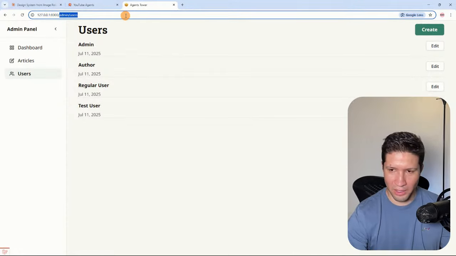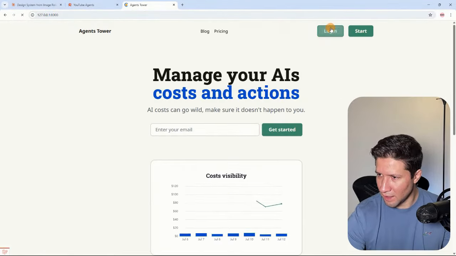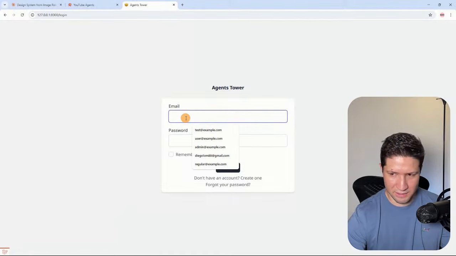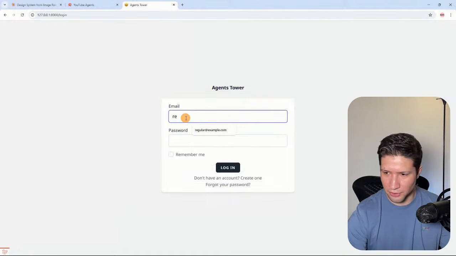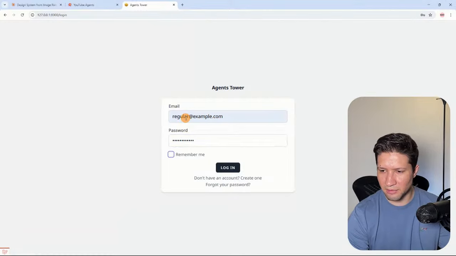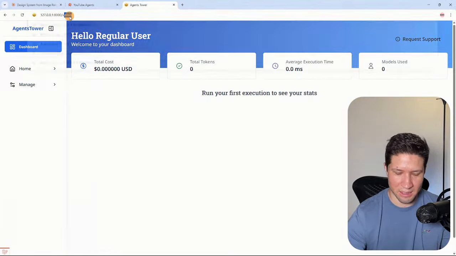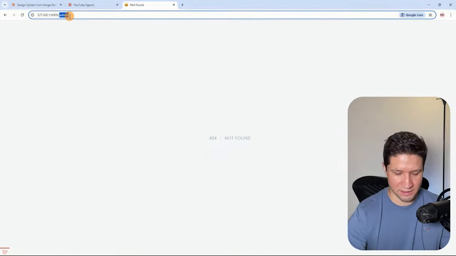But now, if I log out and I log in as a regular user, I shouldn't be able to look at anything inside the admin dashboard. Okay, the page doesn't exist for me.